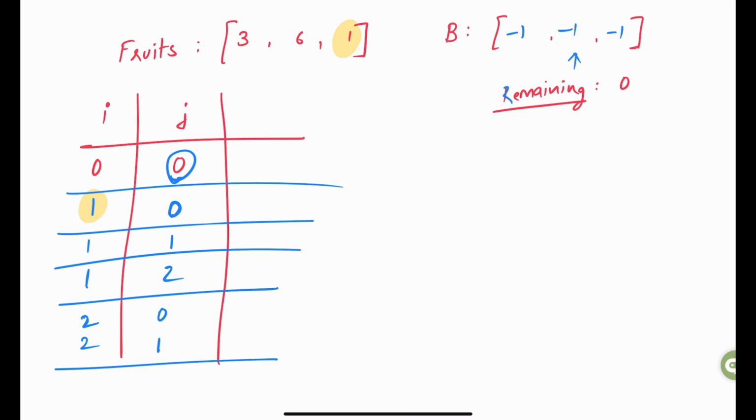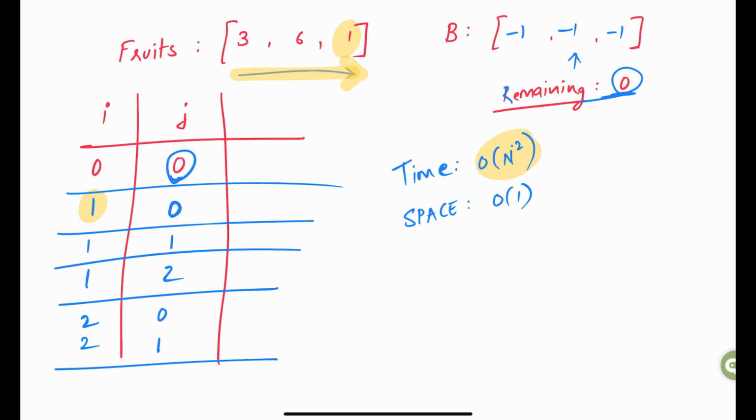As we are done with the iteration, whatever is the value saved in this remaining variable will be returned. As we did not encounter any fruits that could not be placed, the output will be 0. With this solution, our time complexity is O of n square, as we are running multiple iterations on fruits and baskets to check if the fruit quantity matches the basket size. And the space complexity is O of 1, as we are doing in-place operations to update the basket size during the iteration itself, and only using this remaining variable to keep track of any fruits that could not be placed. I hope you were able to understand this explanation.